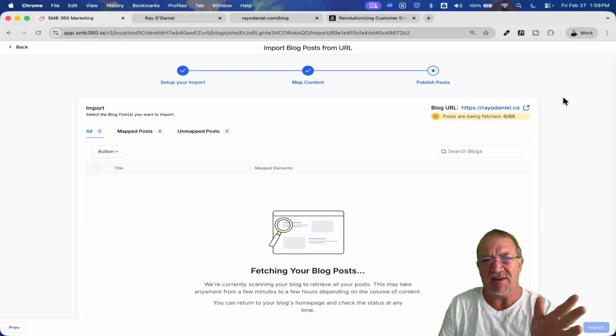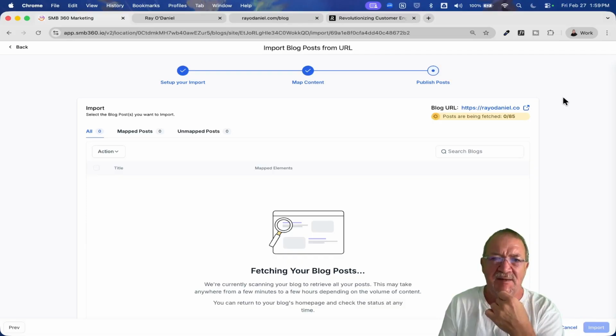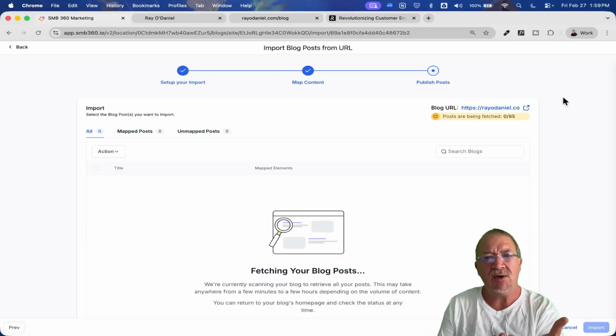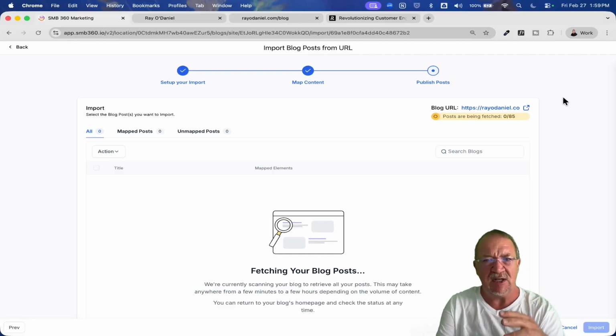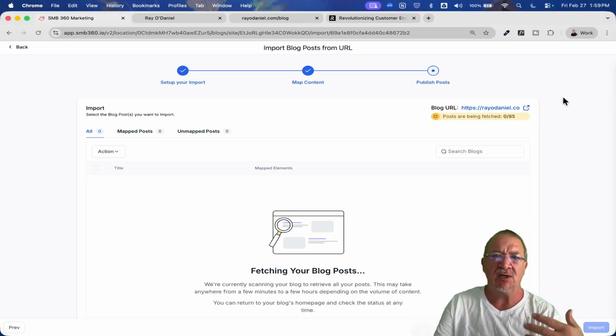Now, I'm not going to do this on this video, but you could possibly pull in blog posts from another blog site. All you need to do is just simply go to the blog site and get the root blog, put it in there, and then go get the latest blog post, put it in there. Because again, if you took a look at it here, there's no security. There was no logging into the WordPress site that I needed to do. Why? Because blogs are public.